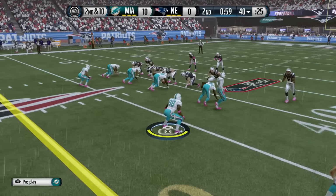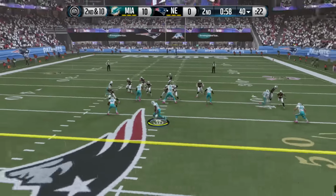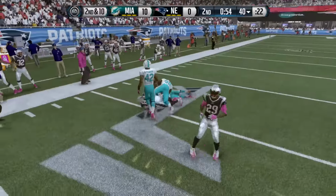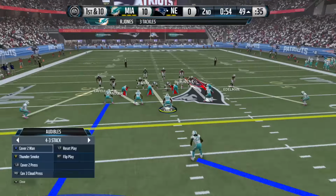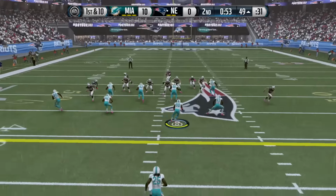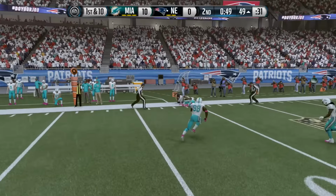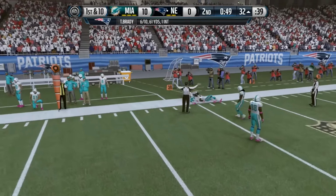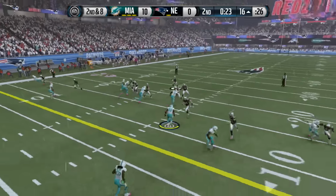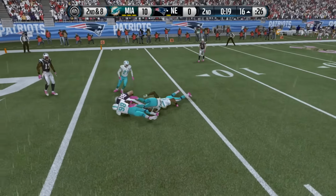So with 59 seconds left on the clock, Tom Brady has a chance to drive down the field. It's 2nd and 10, he throws the ball to who else? Rob Gronkowski, who picks up the 1st down. They call a timeout there, so it is 1st and 10. Only 6 seconds were knocked off the clock on that last play. So there we go again, and another West Coast type of pass, slants, and the man runs out of bounds. Oh, actually, he does not run out of bounds, and the clock is still ticking, so it is 22 seconds. Brady throws the ball across the middle, and I am there for the tackle.